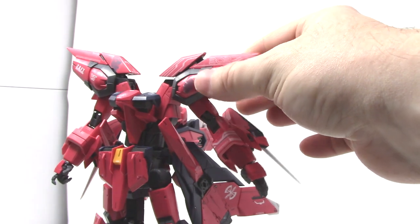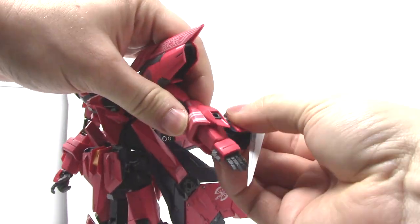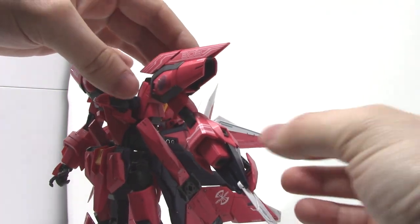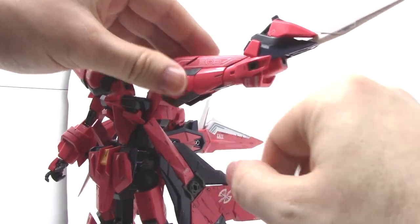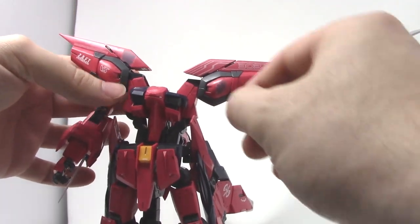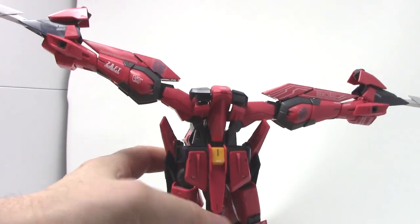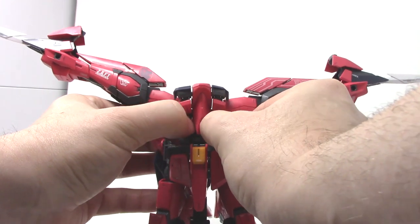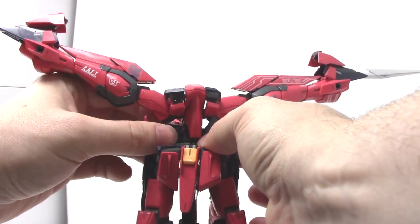The arms are going to be very similar in structure and look to the legs - that's no coincidence. What you want to do with the arms is move the whole foot piece forward, then take the hands off, and that's going to come around like so. This arm will actually slide out just a little bit, then you rotate it and lift it up, and then it matches right up with the shoulder armor and now looks a lot like the legs of the kit. This whole piece here will come out pulled out like so and there's your limb. Next you have to move these little gray pieces on the side of the chest out and then rotate them backwards - this is really hard to pull off and the kit will like to come apart while doing this.